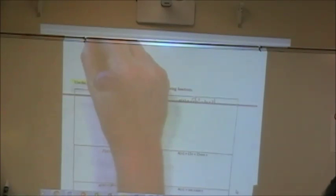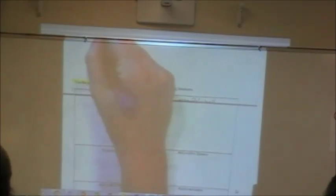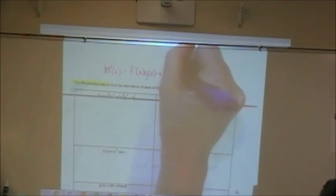Okay, so remember what your product rule says. I'll write it at the top. The derivative, we call it h prime of x, is the derivative of the first piece times the second piece plus the derivative of the second piece times the first piece.